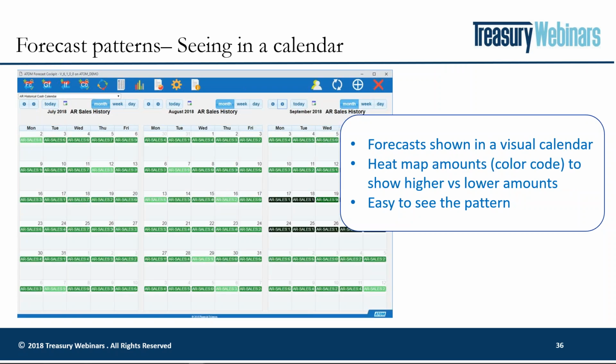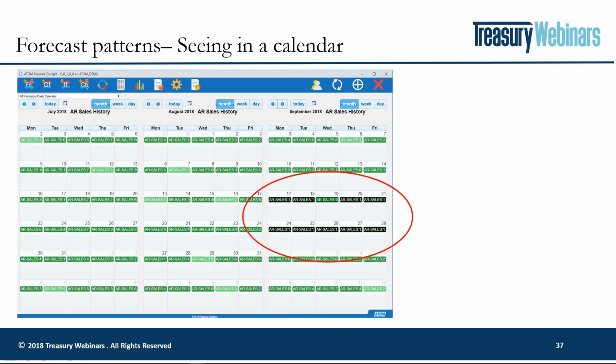So there's different ways you can visualize data, and one very straightforward way is to look at data in a calendar view, because after all, a lot of forecast information is seasonal. And this approach takes that data for a particular type of cash flow category, and it applies heat map technology, so you can actually see lesser and greater amounts. So the lower amounts are in pale green, and the higher amounts are in dark green. Next slide.